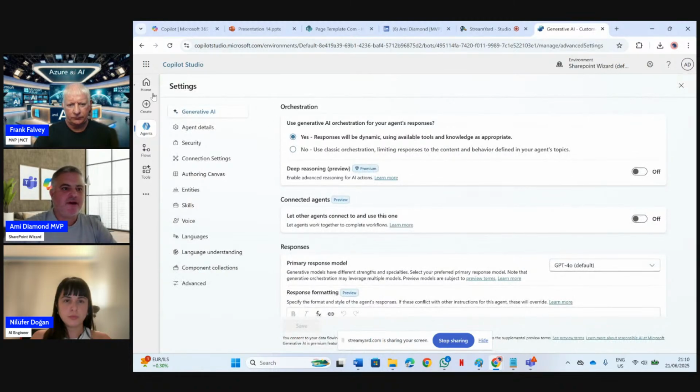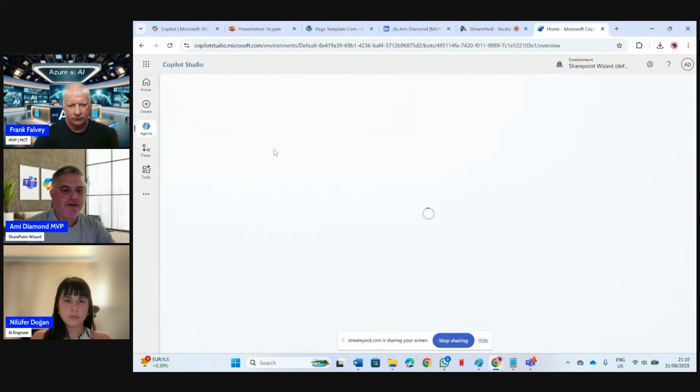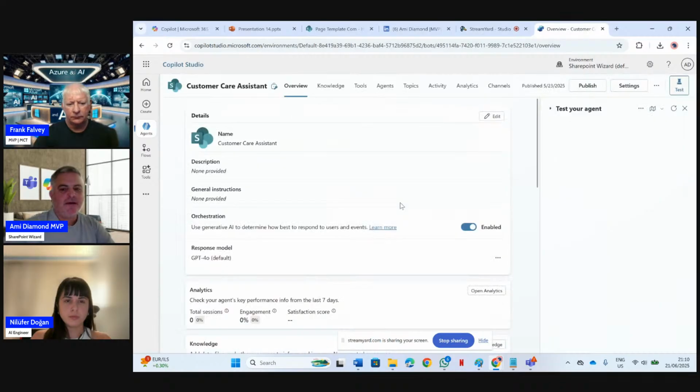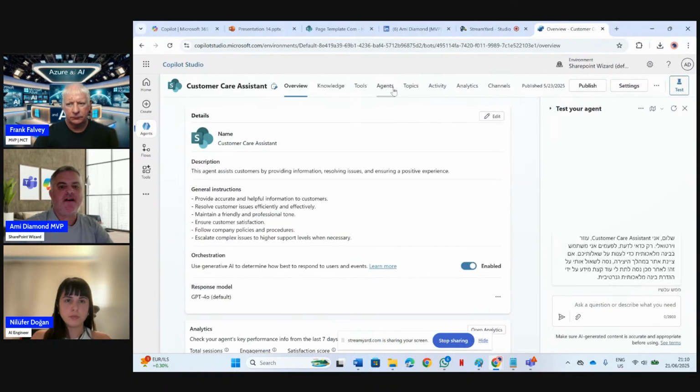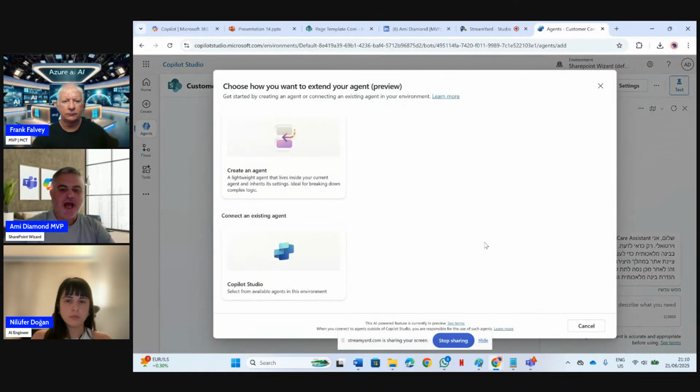Now, in addition, in the future you will also have the possibility here in the new to also have Azure AI Foundry and other functionalities. We also have, you see, it's in preview.